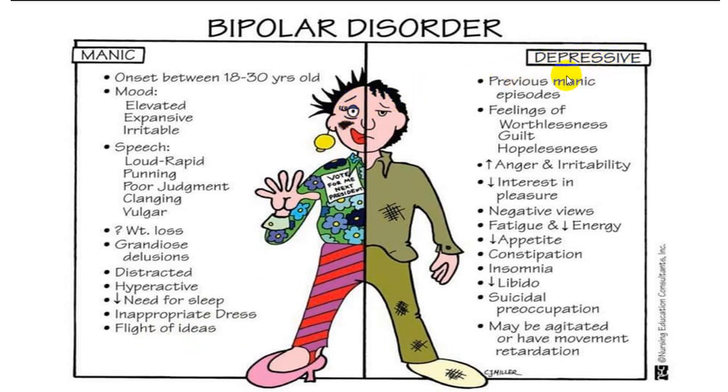In the depressive phase, mostly you see a previous manic episode. That's why he goes into another phase: feelings of worthlessness, guilt, and hopelessness. Increased anger, irritability, decreased interest even in pleasurable things, the person is aloof, with negativism. Fatigue and decreased energy, decreased appetite, constipation, insomnia, decreased libido, higher suicidal preoccupation or ideation, and they may be agitated or have retarded movement.